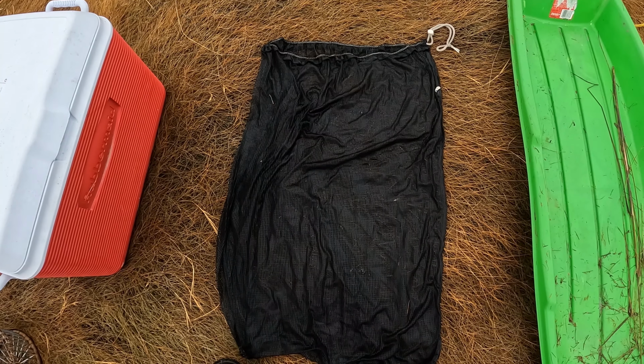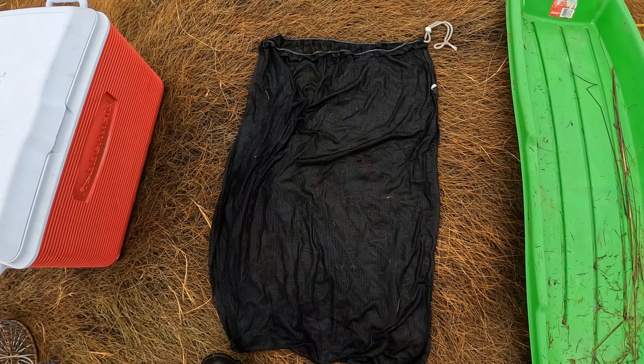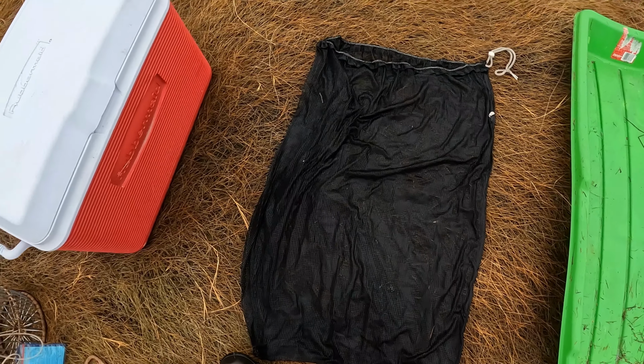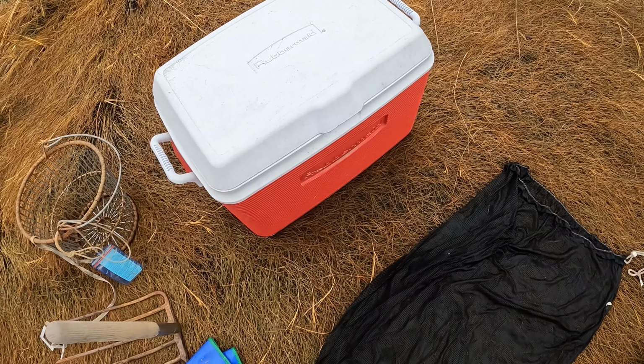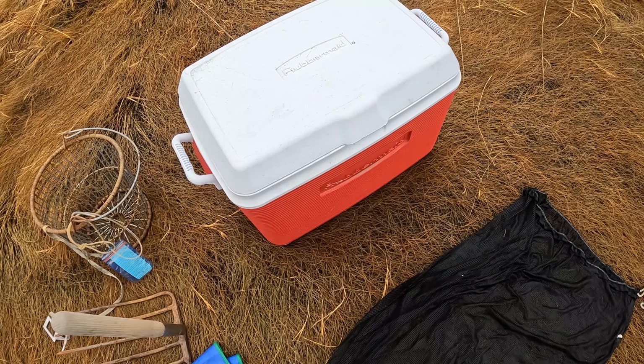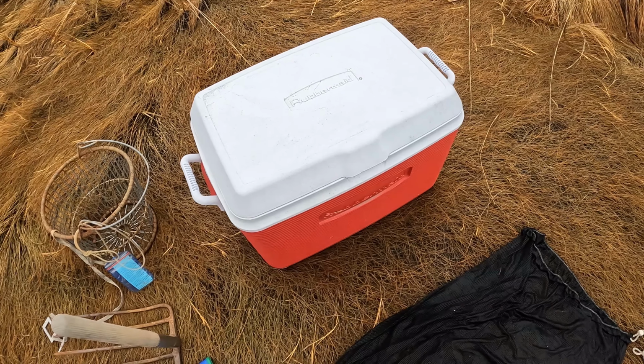As you're digging them out of the dirt, they are in the muck, they are quite dirty. You're going to want those clean. And then this cooler, I'll show you what I do with this cooler later. There's rhyme and reason to this one. Once you see what I do with it, you're going to probably understand why I do it. But I'll get to more of that later.